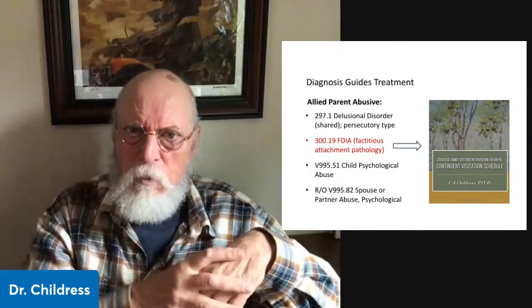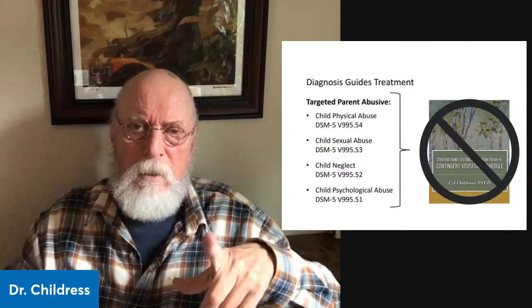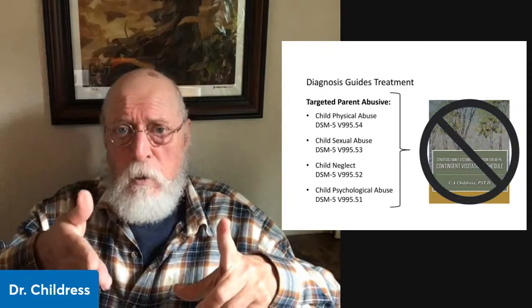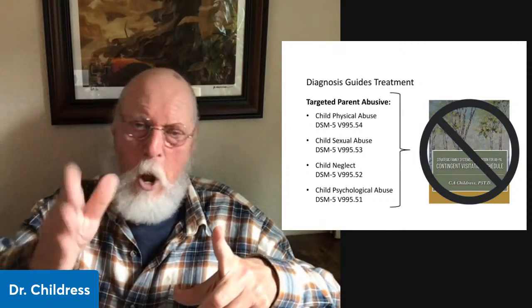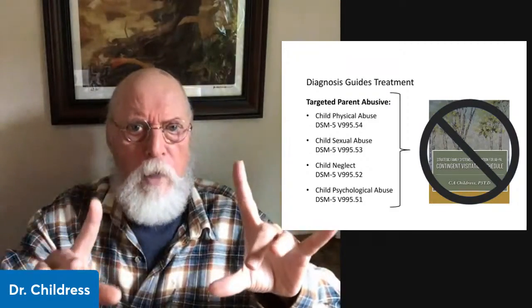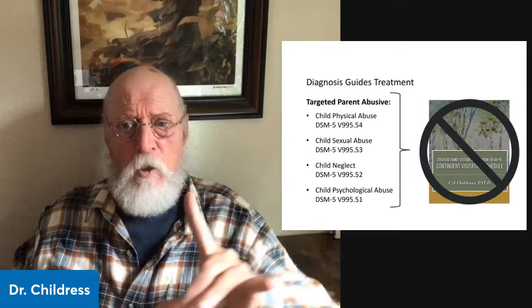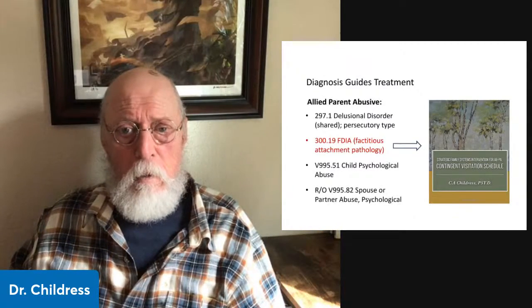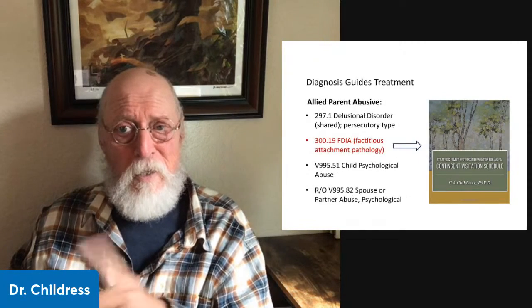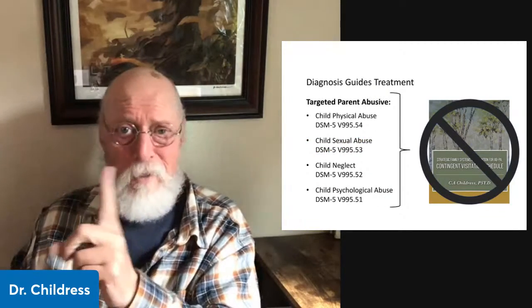So we're going to be discounting the child's allegations based on our diagnosis, and get a second opinion, because we have to get an accurate diagnosis. Because if the child is actually being abused by the targeted parent and we discount their allegations, we say, no, you're not being abused, go back and be with that parent. No. That's not what we do for authentic child abuse. So we need to know, is it a factitious disorder or is it authentic child abuse? Because a continued visitation schedule can treat it if it's factitious, but it's not the treatment for authentic abuse.